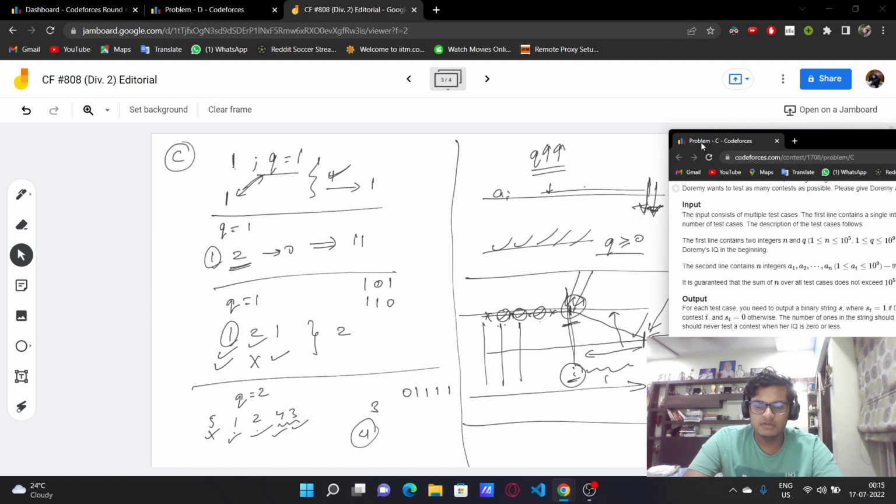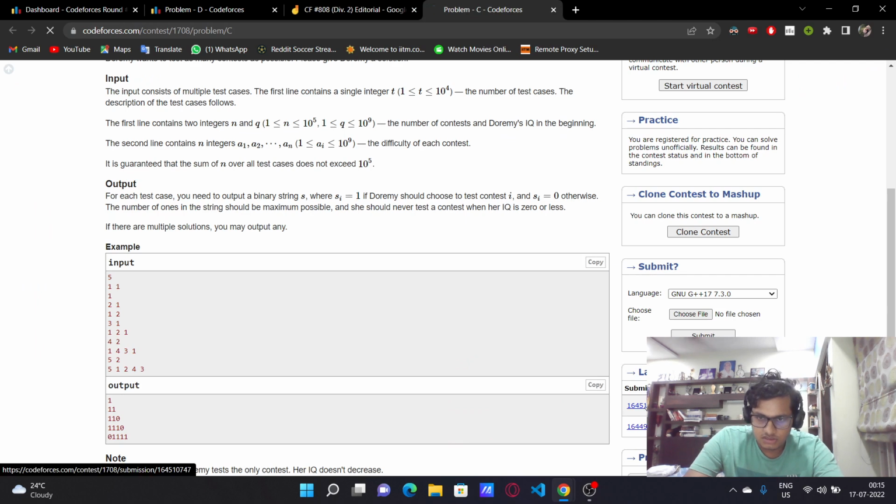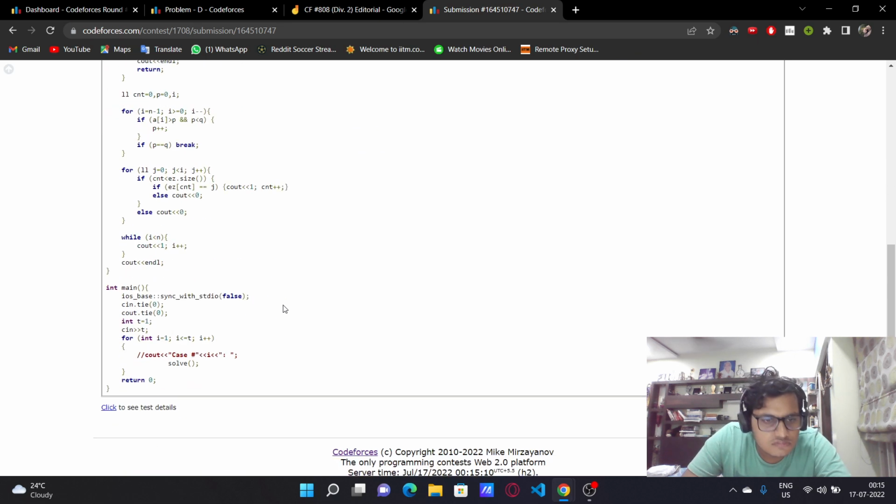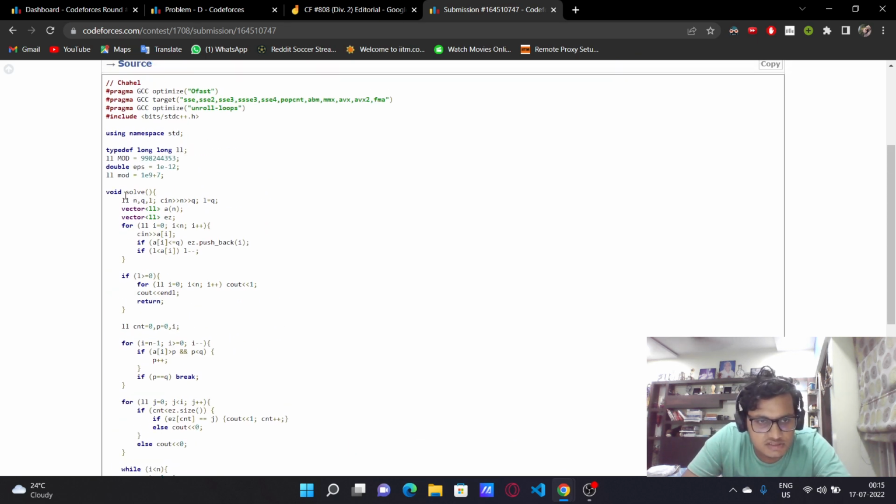So you can see my implementation for the same here. So yeah, first I've taken the test cases here, and here's my solve function. So I've taken the input n and q, and I've just made one more value L as equal to q. I'll use this L to basically compute what her IQ would be if she gave all the contests. And I have made two vectors. One vector is to take the input A, and another vector will store the contests that she can give without an IQ loss.